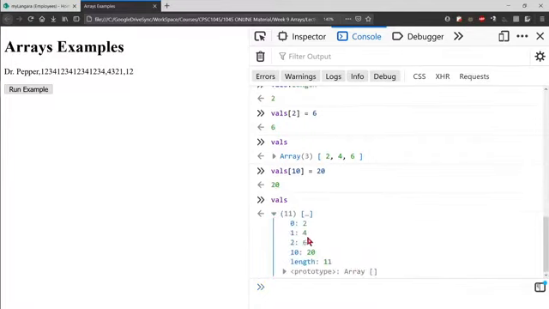So index 0 has 2, index 1 has 4, index 2 has 6, index 10 has 20. We have a bunch of indexes that are, again, undefined. And it says the length is 11, so I don't want you ever to do this. Yes, there are ways you can take advantage of this in creative ways, but we're not going to do that.